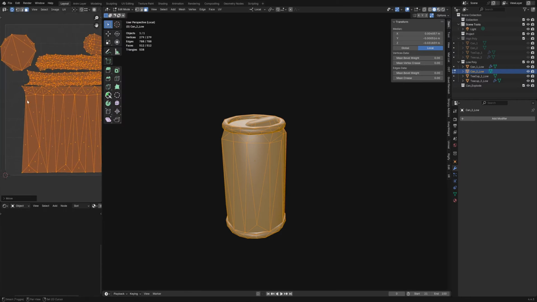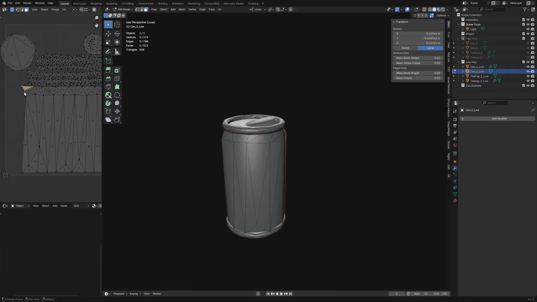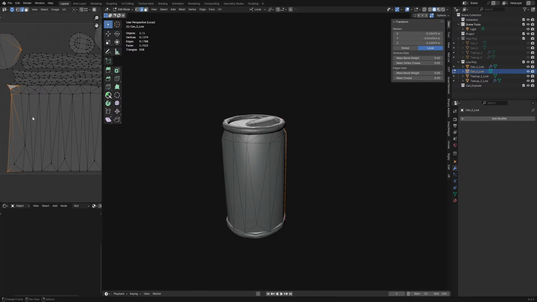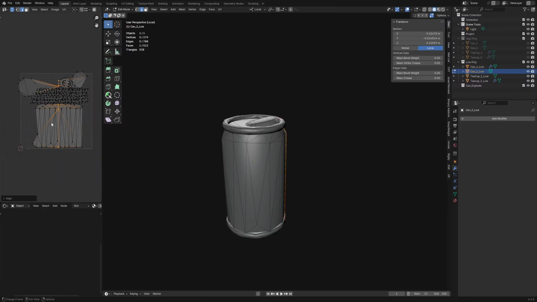I kind of want to try something as well. Let's say we grab this edge and go straighten. Ooh. Why is that?